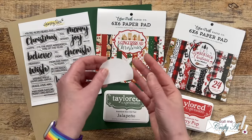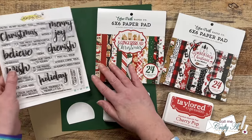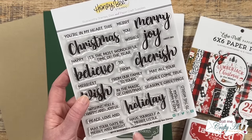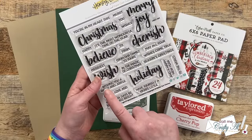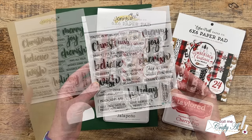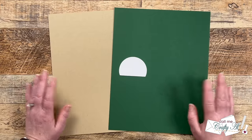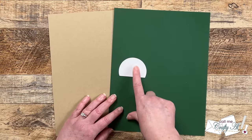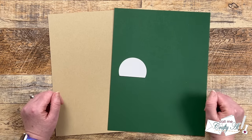For my sentiment, I did use the free SVG for channel members and cut out the shape to stamp onto. I am using Honey Bee Stamps Bitty Buzzwords Holidays — I'll be using the big holiday word with 'wishing you a happy and joyful' in front of it so it covers lots of the winter holidays when I send these out. To stamp the sentiments I use Jalapeño and Cherry Pop from Tailored Expressions. The cardstock colors I chose are also from Tailored Expressions: Sugar Cube for my sentiment piece, Jalapeño for my matting, and Toffee for my card bases. Let's go ahead and take a look at my first set of cards.